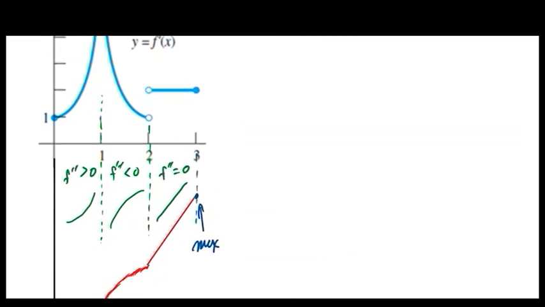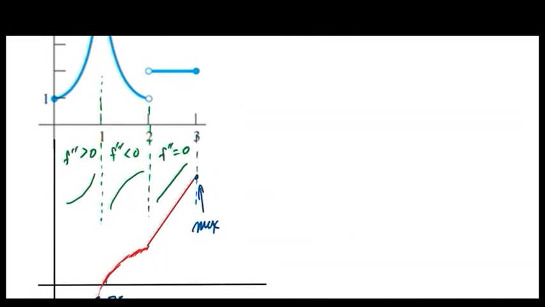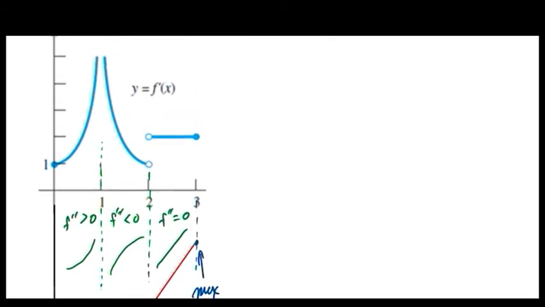Okay. Yes, Mr. Ken. Yeah, go ahead. So can I say that a point of inflection is a change from concave down to concave up, or concave up to concave down? Yeah, that is the very definition of a point of inflection. So when you justify the location of a point of inflection, you have to establish the change of concavity and nothing else.